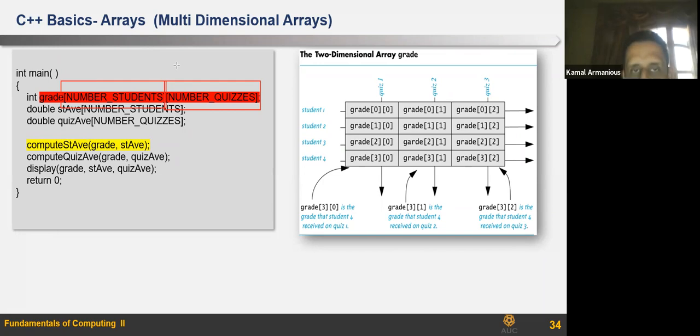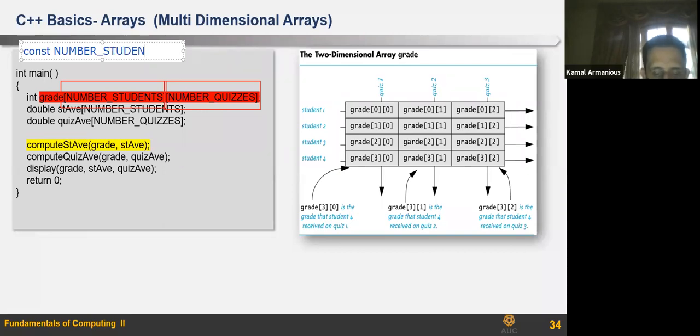And usually constant numbers are declared before the main. So there should be something like here, number of students equal to, for example, 4, and number of quizzes is equal to 3. In this example, the number of students is actually 4, and the number of quizzes is 3.